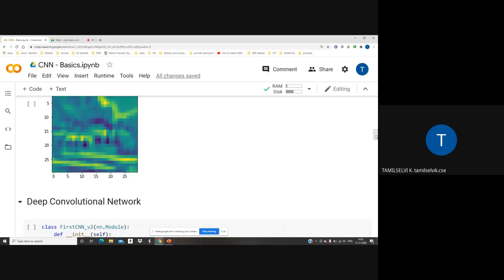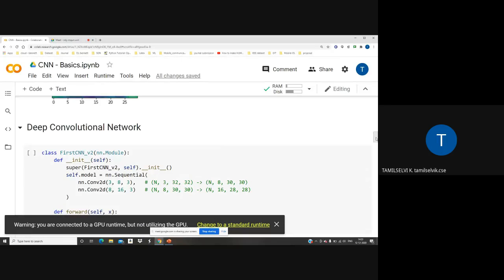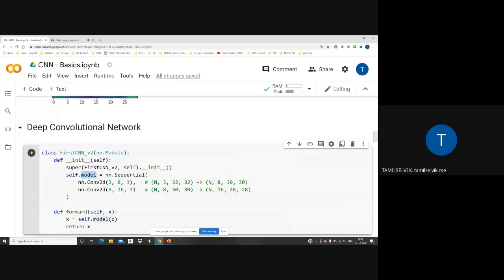Now if you go and construct with a deep convolution layer, as I have already told, it is not that you have to use only the already defined module, you can go with your own module. In order to do that, it provides a function called nn.Sequential. So you can construct your model: self.model equals nn.Sequential. Mostly on GitHub or anything publicly available on the internet, they will go with this type of sequential modeling. The number of layers will be stacked according to your application and it will be executed. This is how most of the code on GitHub or the internet will be available.